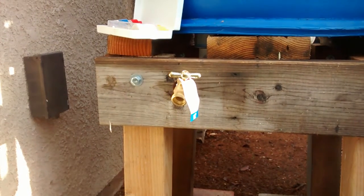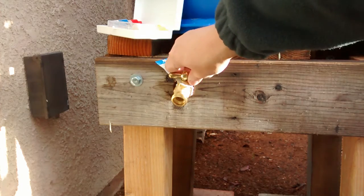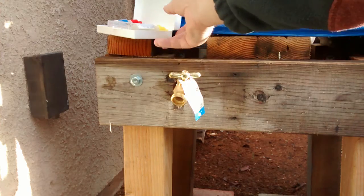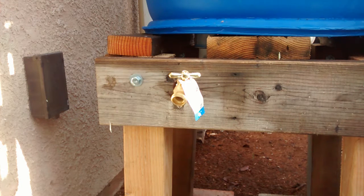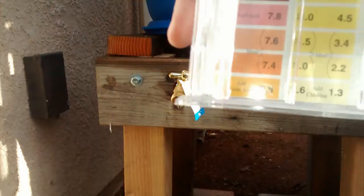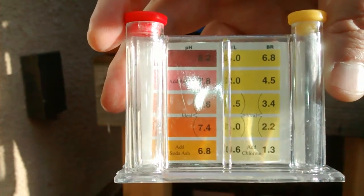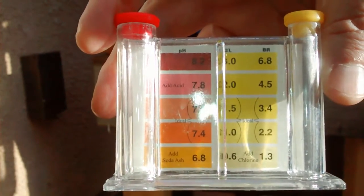Excuse me, I have a bit of a cold. As you can see we have some water — I could have filled it up previously but you're just going to have to take my word for it. So what I'm going to be using today is your standard pH tester. It uses four poles and I'm going to be using the one on the left — the one with the red cap that shows the pH. Maybe I'll do the chlorine test too, we'll see.